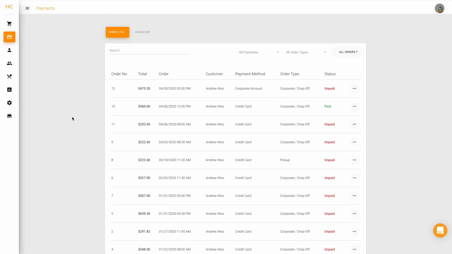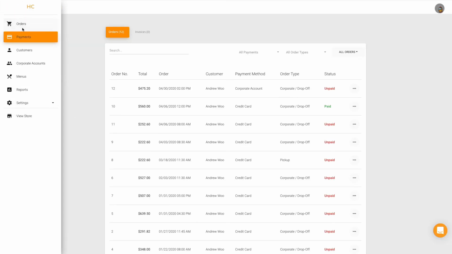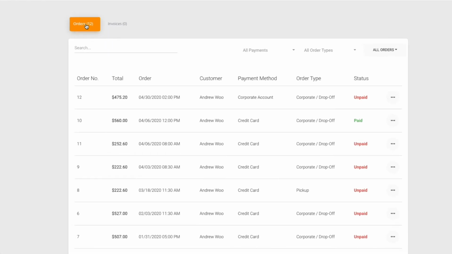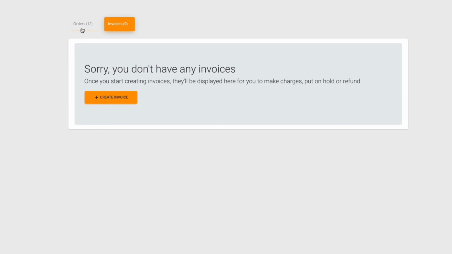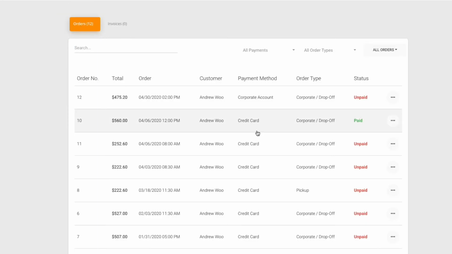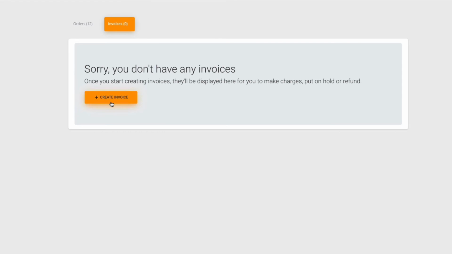One second. Okay, I am on the payments page, which is here now. You can see here we now have two different tabs. So you can see the normal orders that need to get billed versus any outstanding invoices that need to get billed. And you can see here that we have this order number 12 that is using a payment method of a corporate account to pay for it. It has not been billed yet. So what's going to happen is eventually an invoice will get created and this order will get linked to it, and it's going to get paid by going here and marking the invoice as paid.